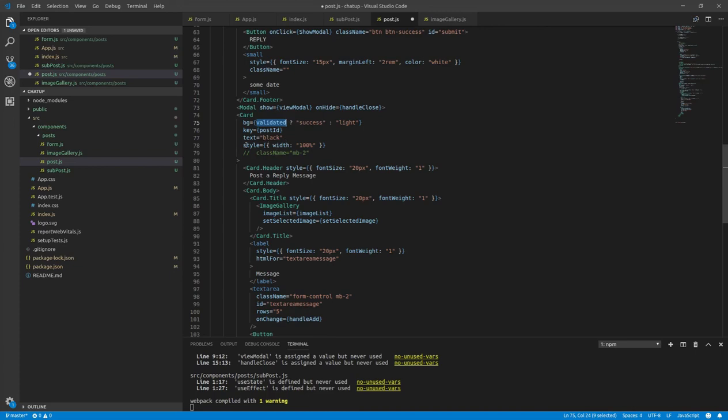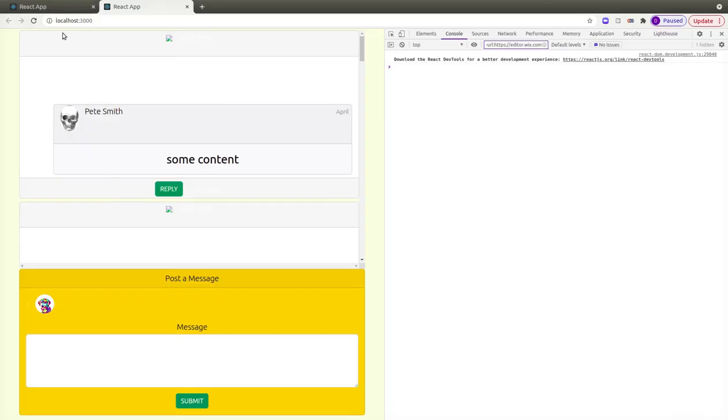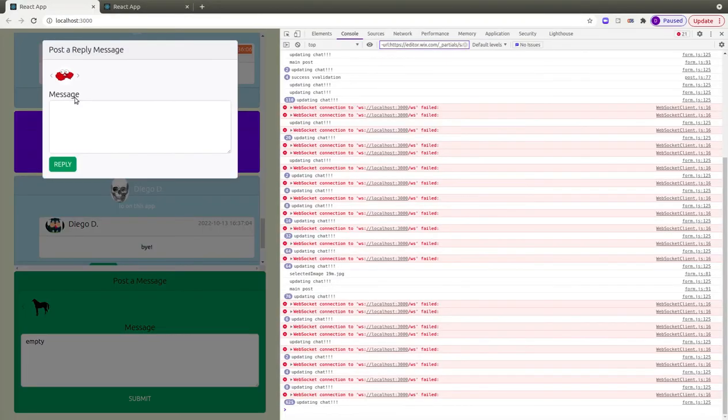The key, text black, the style, the header, post a reply message, the image gallery. Remember, this is the modal. The image gallery is going to be this one.